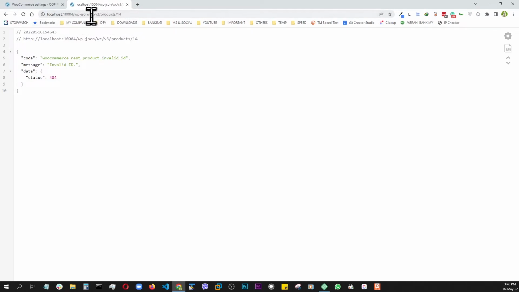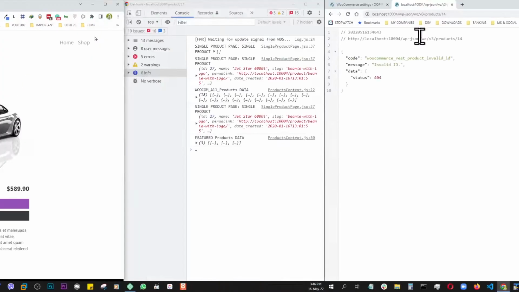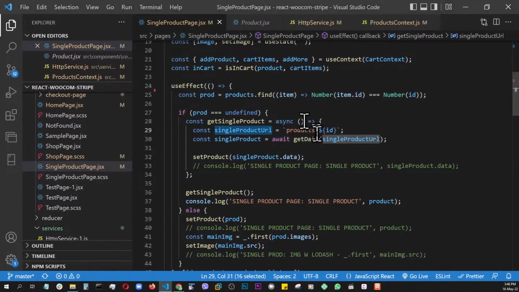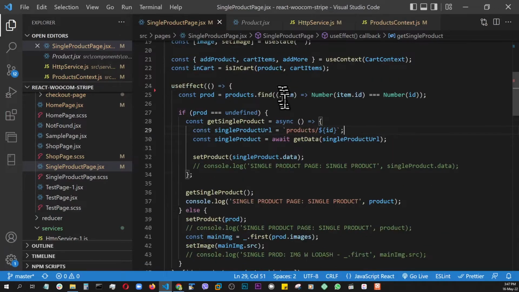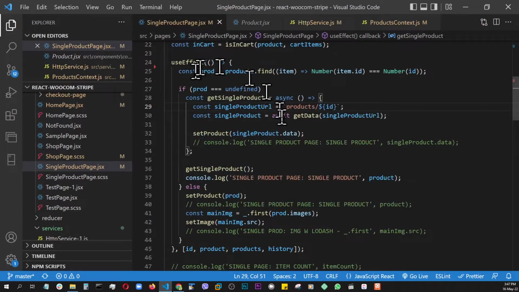And this is where you need to look at product/14, which is the product/the ID, the same ID we collected before using useParam. Now your page is protected in case somebody refreshes it and collects the new data.